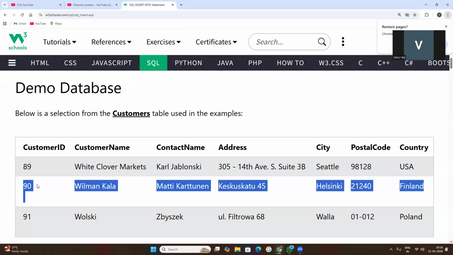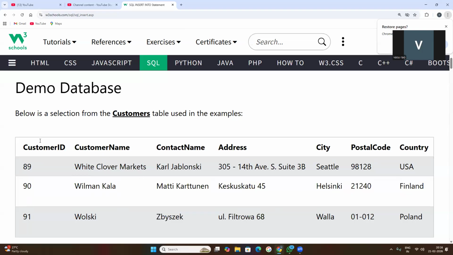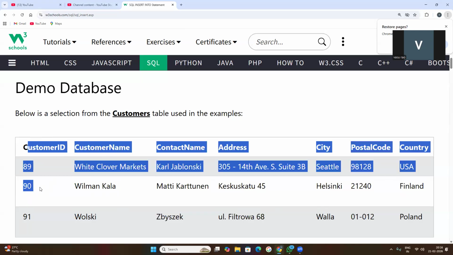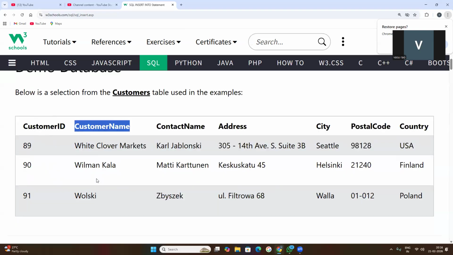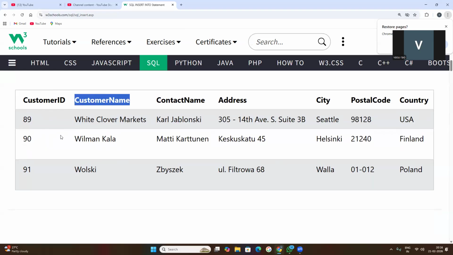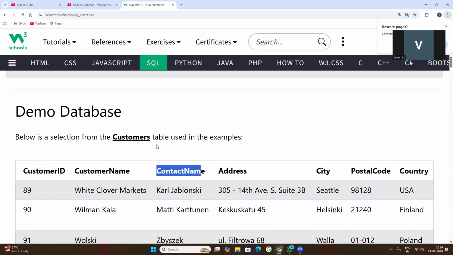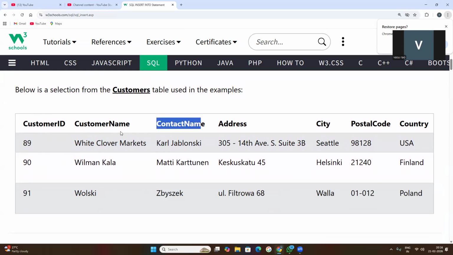The information stored in horizontal format is called a record or row. The information stored in vertical format, under CustomerID, has all the customer ID numbers, under CustomerName all the customer names, and so on. So this is somewhat what a table is. This is the customers table.